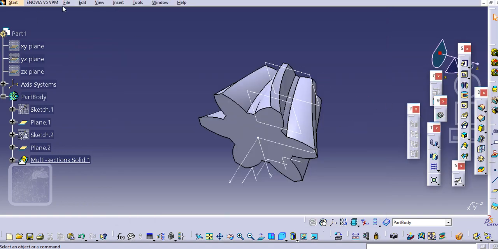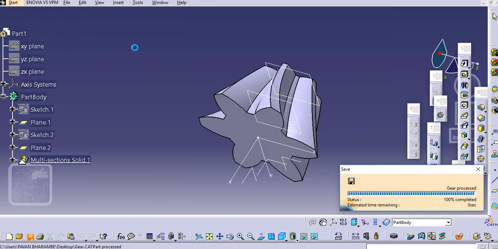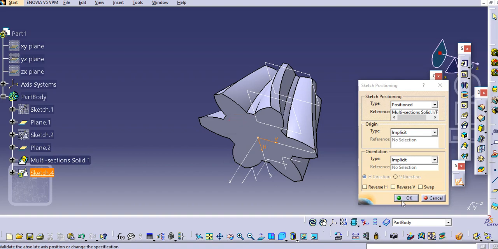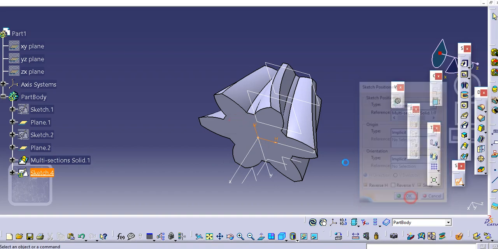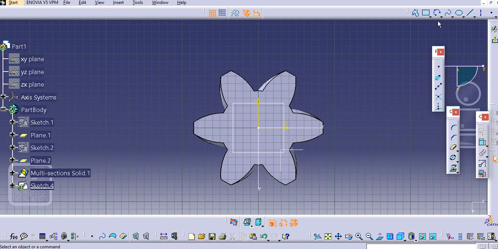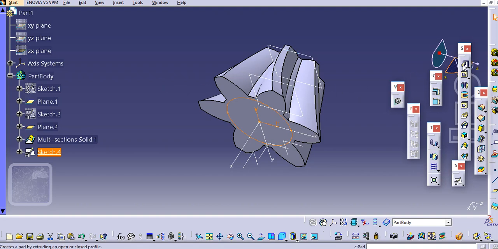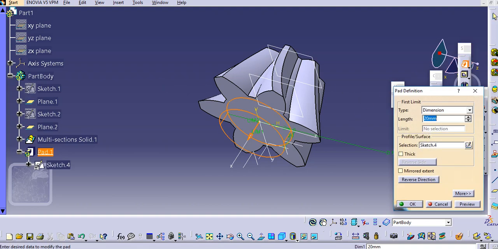So just first save this part, and now we will sketch on this face here. So create this circle of 90 diameter, and then just extrude this to 5 mm. Add 5 mm.